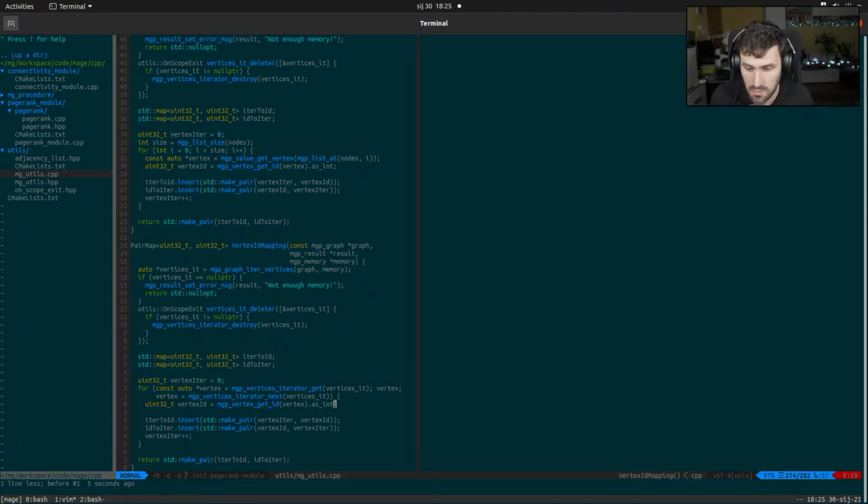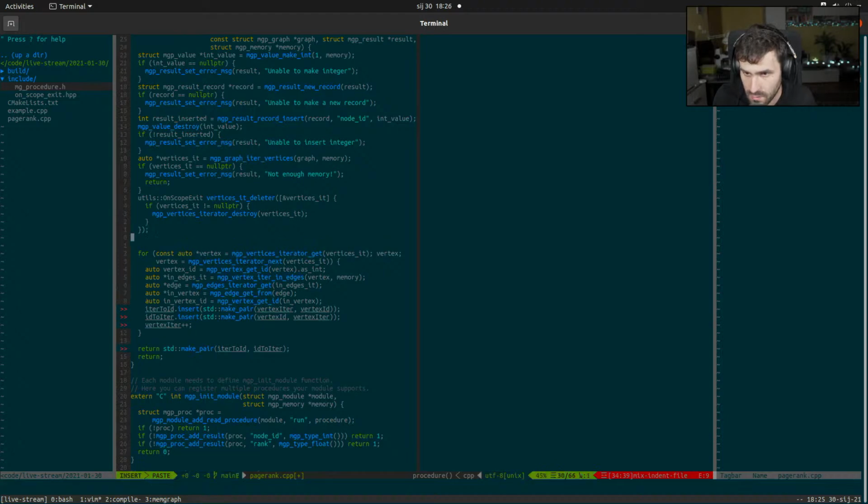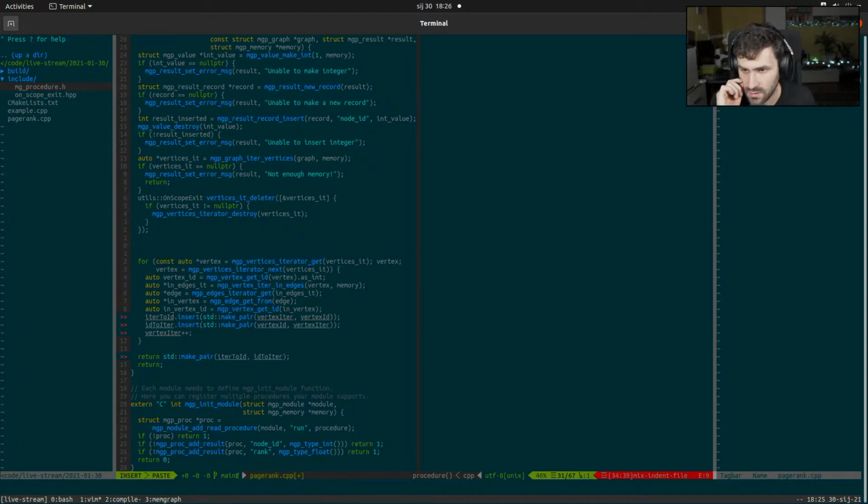Let's do that. So let's just iterate through all vertices first, and then collect the number of vertices and all the IDs. Do I need IDs for something? I think no. If I have IDs.